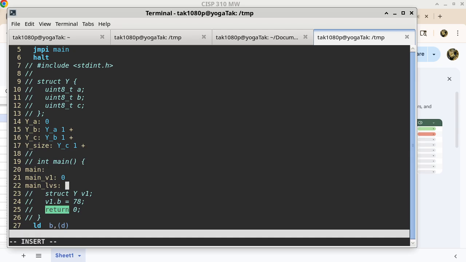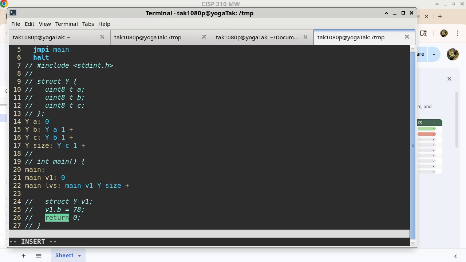How many bytes do we actually need? You guys will go like, oh, 3. No, exactly. We want to use y_size. In fact, we want to say the offset to the last local variable from where the stack pointer points to, plus the size of Y. That is how we define the local variable size. And now with this, we can do the allocation.